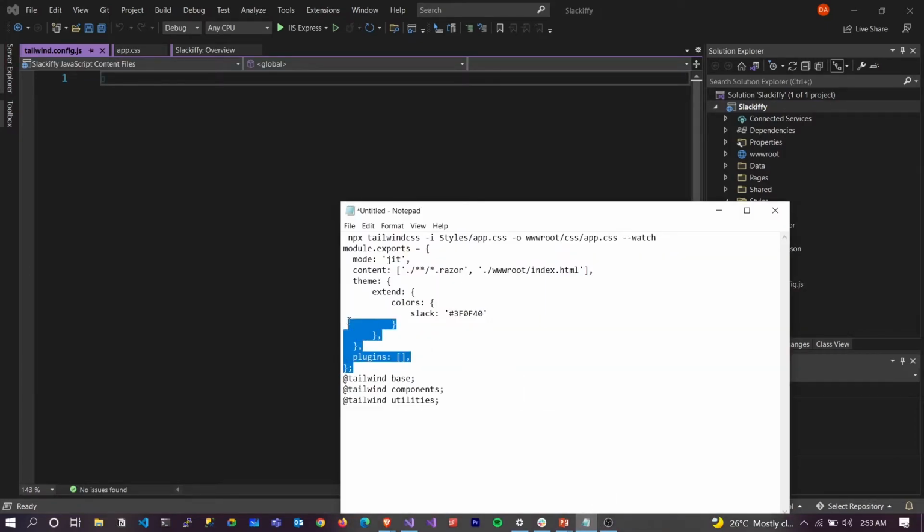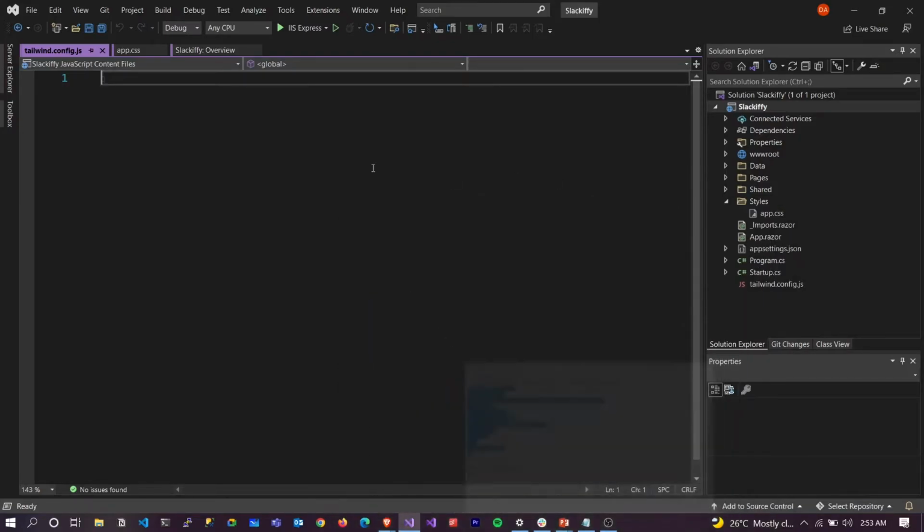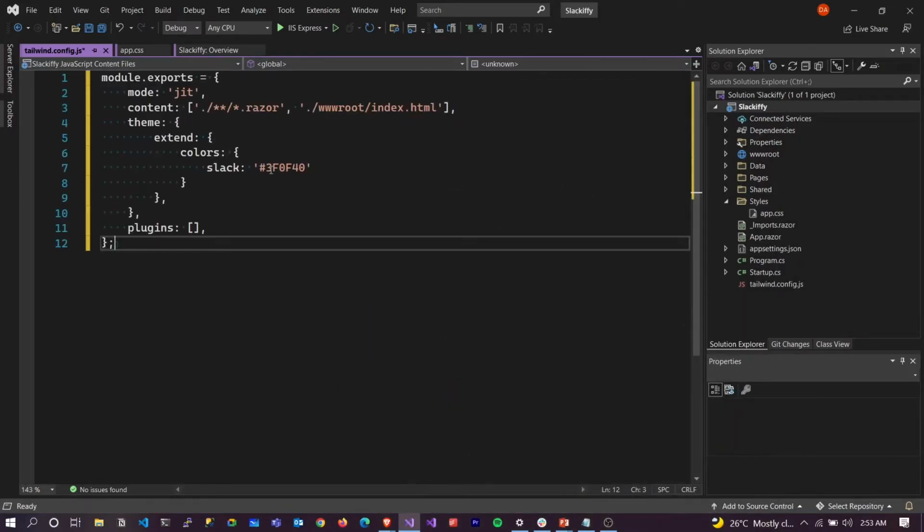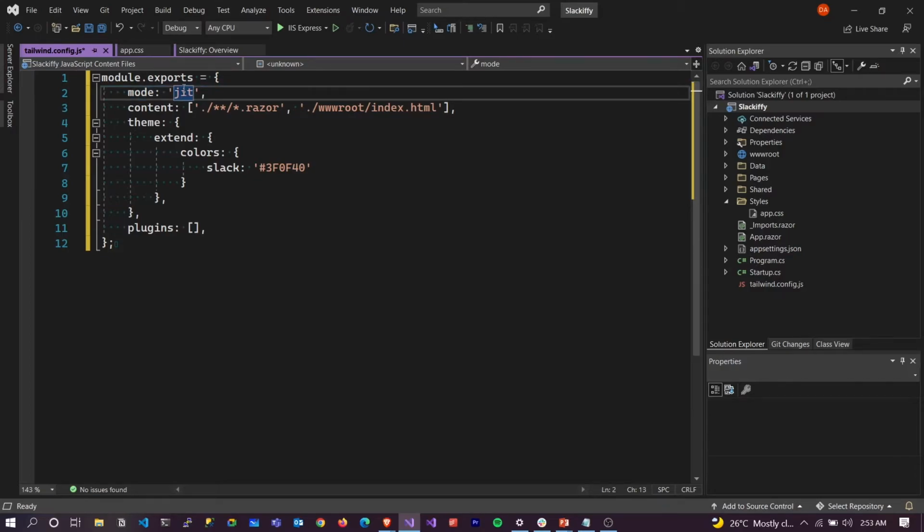Okay, so I have this as well. So we're going to copy it out and paste it here. Now notice a few things happening here. You'll notice that we have the JIT mode selected. By default, this is not there. If you go to Tailwind's website, you would not get this by default. But the reason why we want this is so that Tailwind only gives us the style sheets that we are currently using. So if I'm not using a particular utility class, I shouldn't have the style sheets within my CSS file. That's the idea.